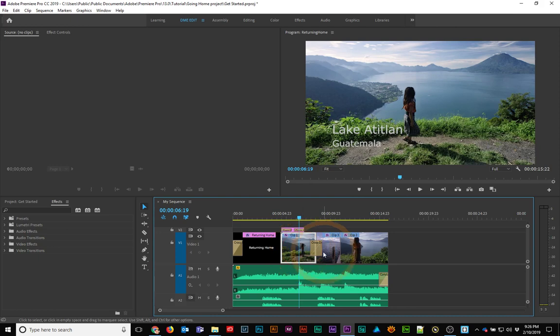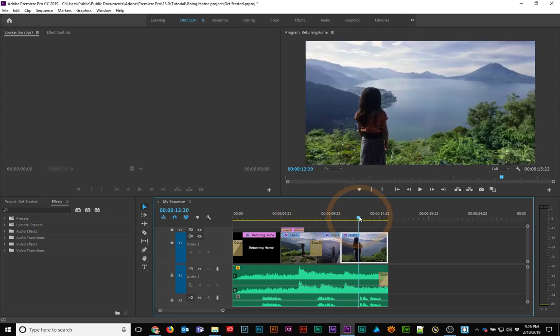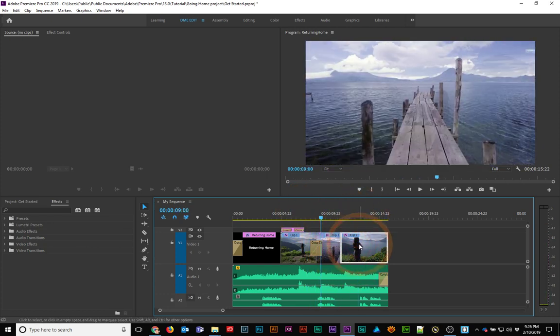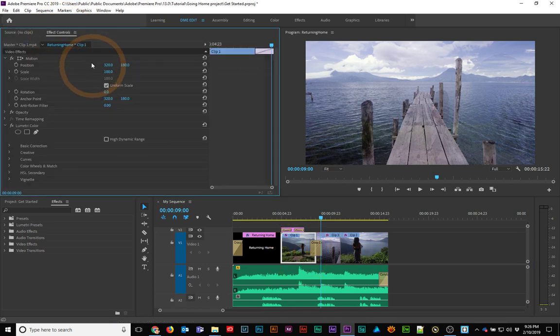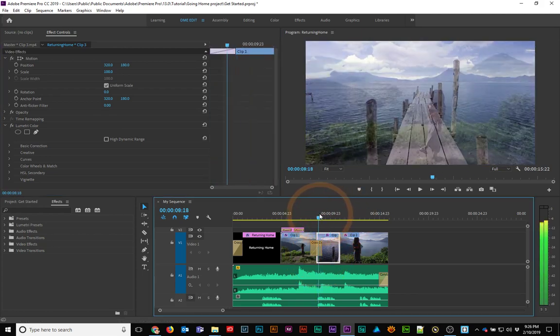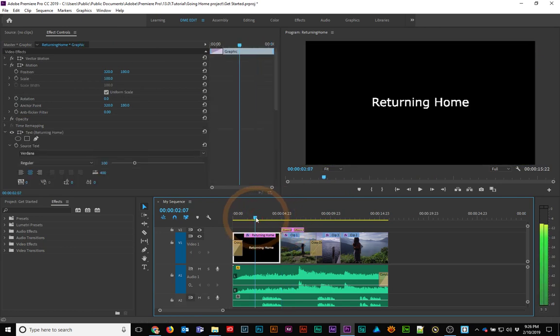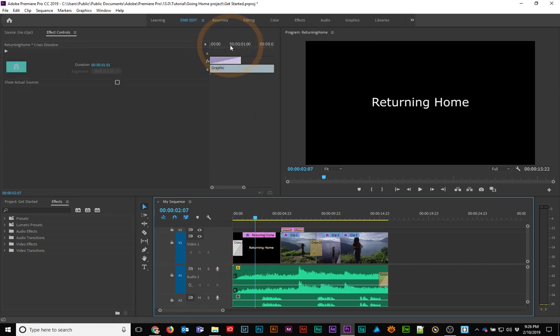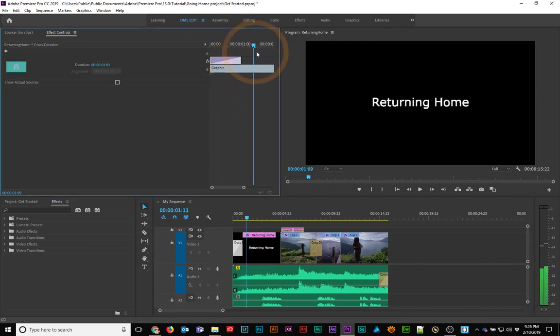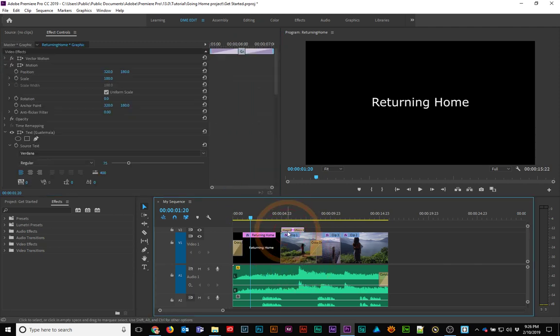I should have mentioned though, before I go on, that when you are scrubbing through your timeline, you'll see it automatically selects your different footage items, and up in the effects controls, this is what we're going to be using a lot. You'll notice that as I scrub through, it shows that current clip that I'm over the top of up in the effects controls, and you'll see even little things like this. It shows that cross dissolve. I can click on that and it shows me just the cross dissolve itself up there. So it's kind of nice.